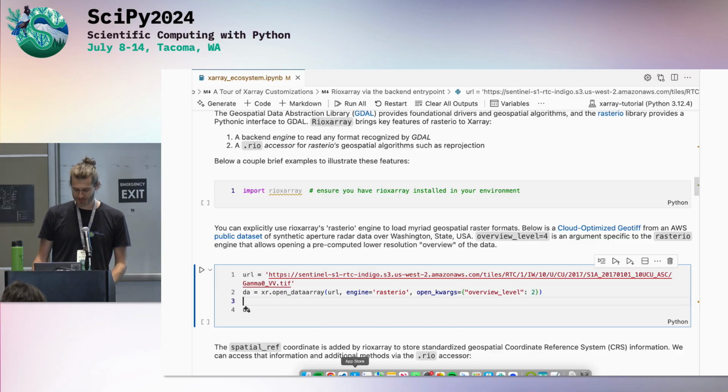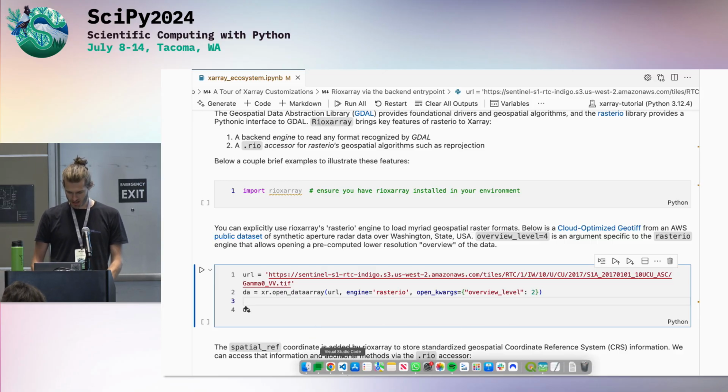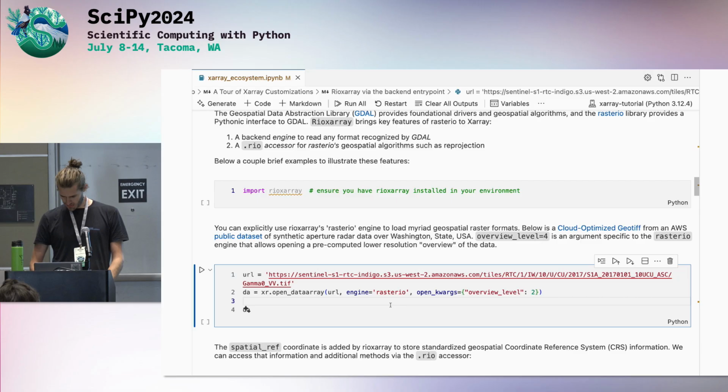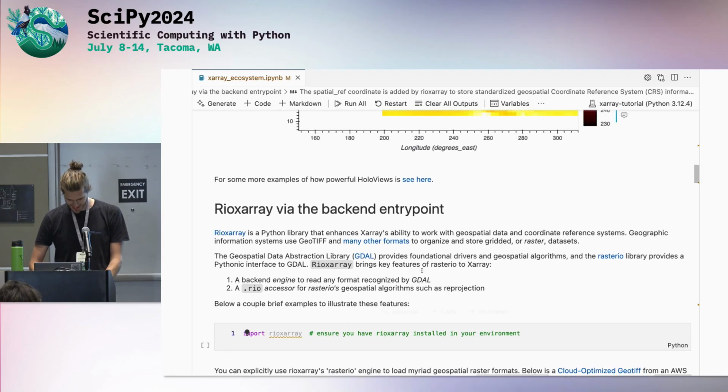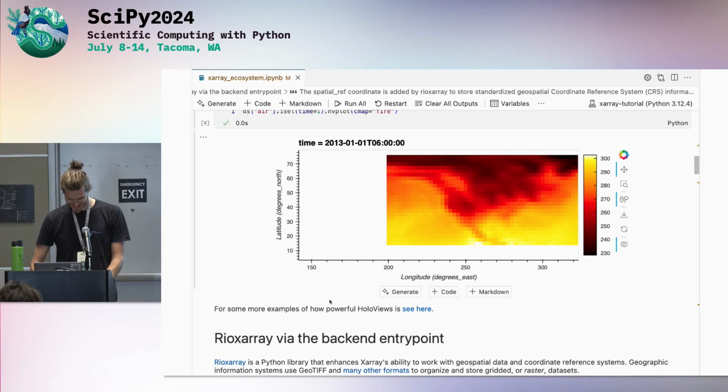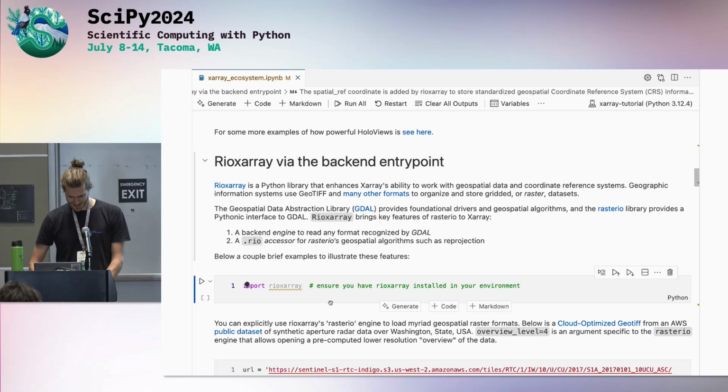We're just going to load some Sentinel-1 data here from, looks like it's on Amazon. Did I run the previous cell? I probably didn't. That's going to help.